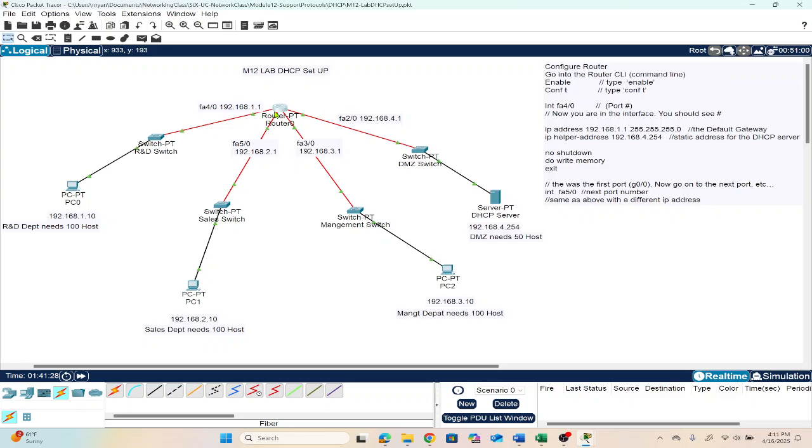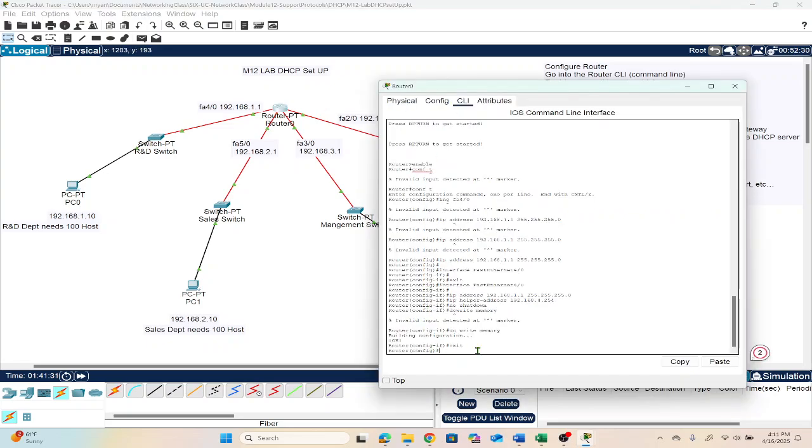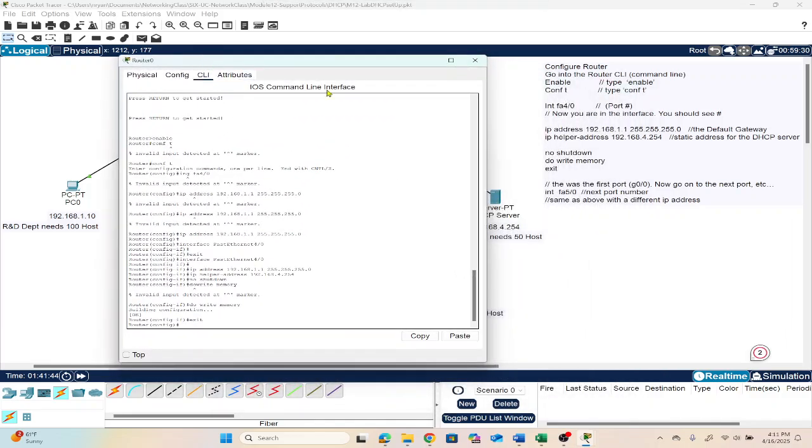Now we're going to go back to our router in our command line. If you recall, we left off by closing out of that first port. Now we're going to go into the second port and redo it. The second port is FA5/0. So I'm going to come back to our cheat sheet here, and we're going to type in int FA5/0. Again, it's 5/0 because it's the next one. So you can see it down here. Hit enter.